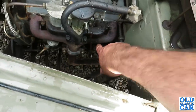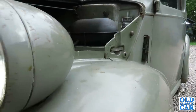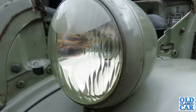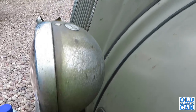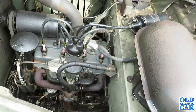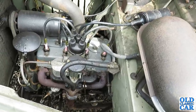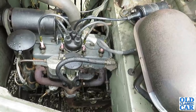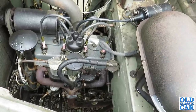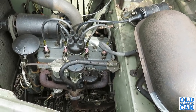There's the dipstick there. Like I say, this is the 8 horse engine, 933cc side valve. It was enlarged slightly internally and that created the 1172, which went in the sit-up and beg pop and the Ford Prefect, the E93A and the E493A, and a couple of models pre-war as well. I think the CX, was that a 10 horsepower? I think it probably was, so that had the 1172 engine as well, as did the E83W van.